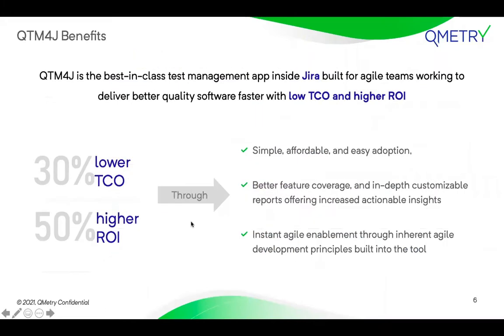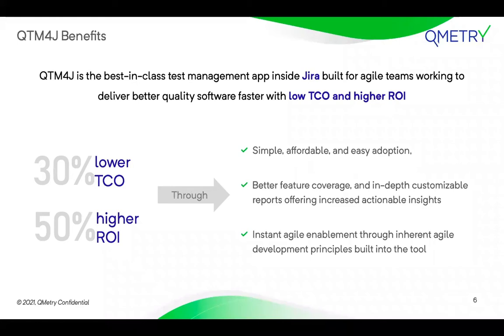Now, speaking with different customers and testing teams, we basically understand that the testing teams in the Atlassian ecosystem are either on a no-tool-based platform. That means they're either using Excel or somehow managing their testing activities within the Atlassian ecosystem itself. The second category are the ones using test management apps in this ecosystem. And the third one is the ones using legacy systems, standalone solutions that are not in line with the ideology that Atlassian brings to the table.